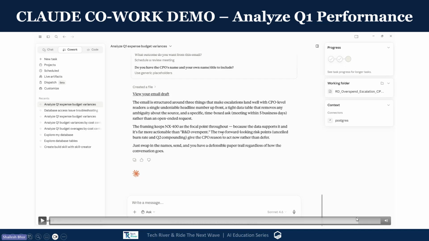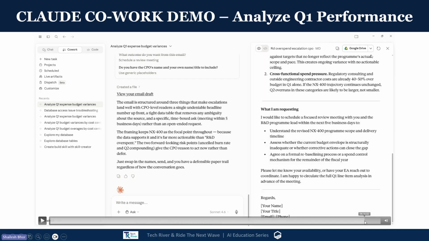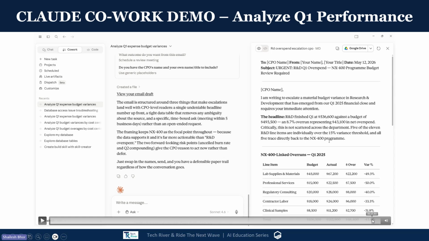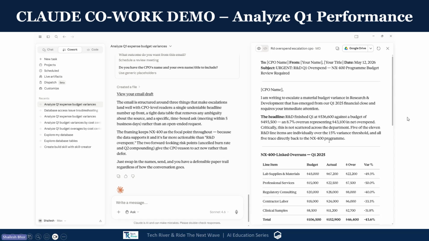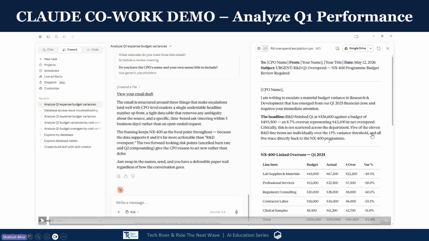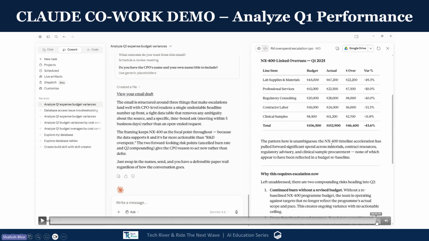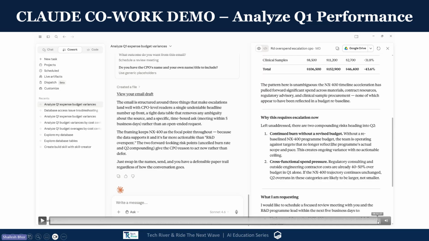It has now written an email here. You can see on the right hand side. I'm going to pause it, and you can see now it wrote the complete email with all the details. It brought the data into your email. Now you are ready to send this email and escalate the situation and have that conversation with the chief product officer.